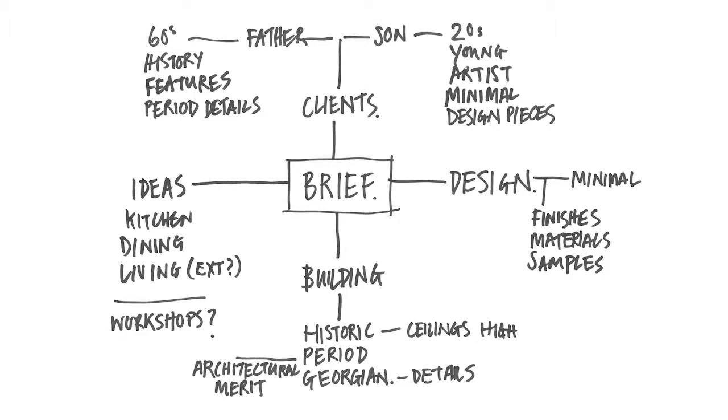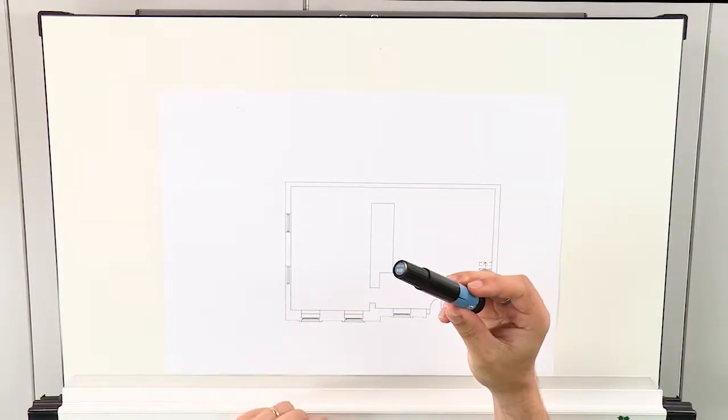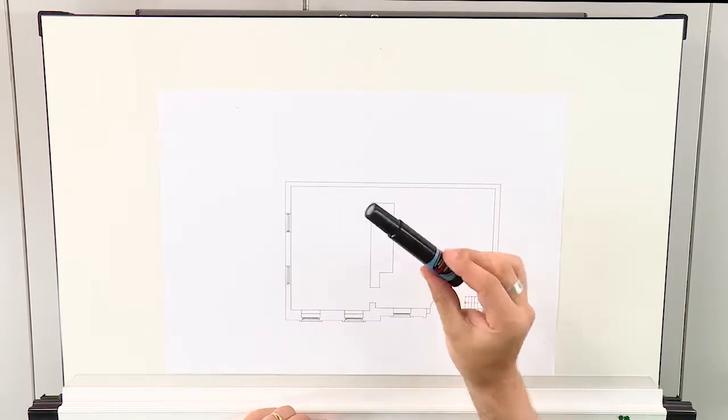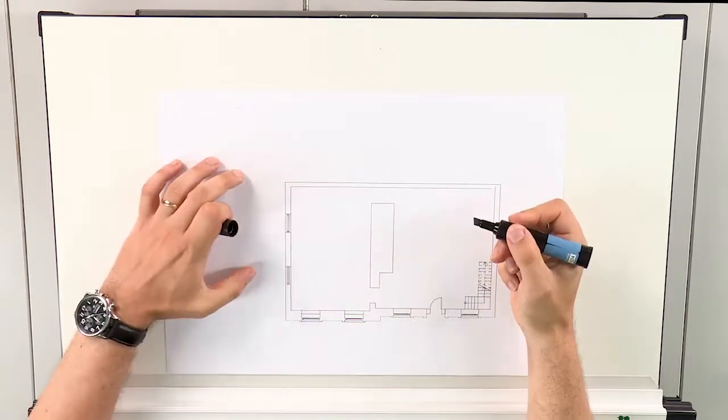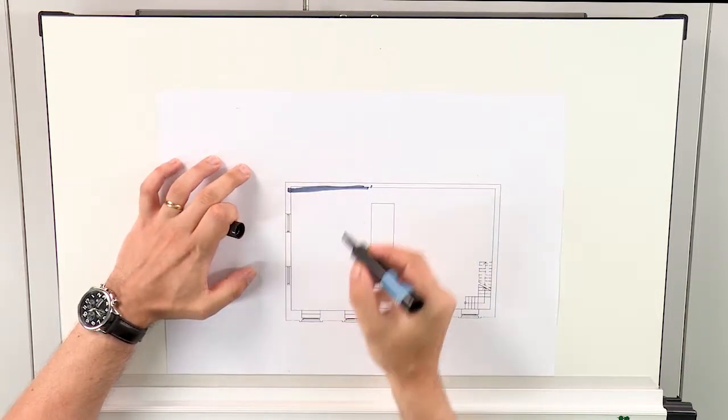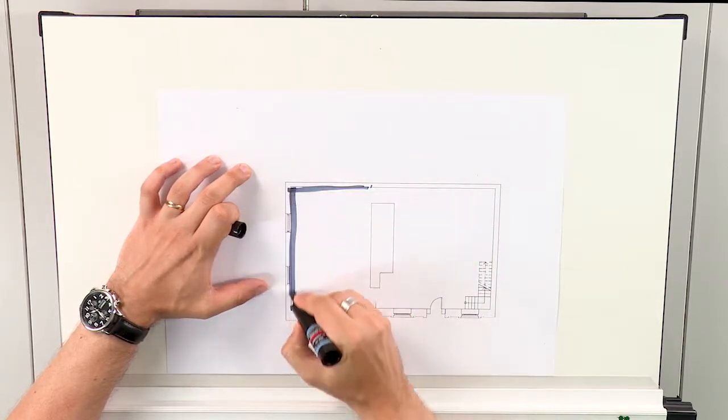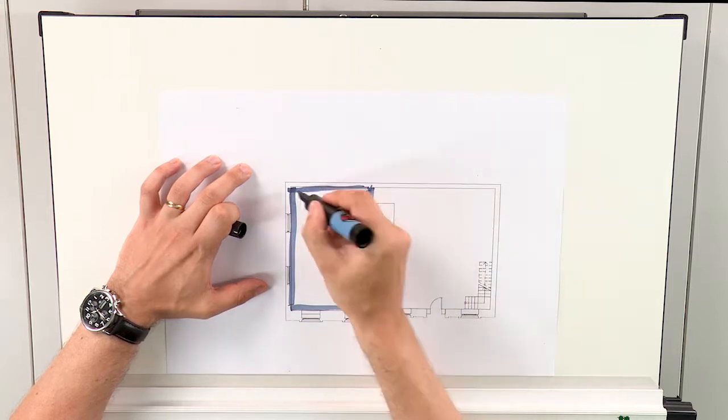So having broken down the different areas of the brief, you can see we have lots of information which will help us plan our schematics. So for the schematics part of this demonstration, I'm going to use a marker pen to highlight the different zones. Don't feel you have to use marker pen, you can use felt tips, crayons, whatever you've got handy, just have a range of colours so we can explore the different areas.